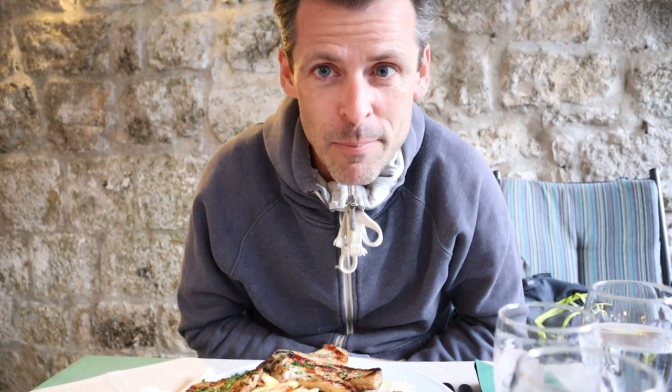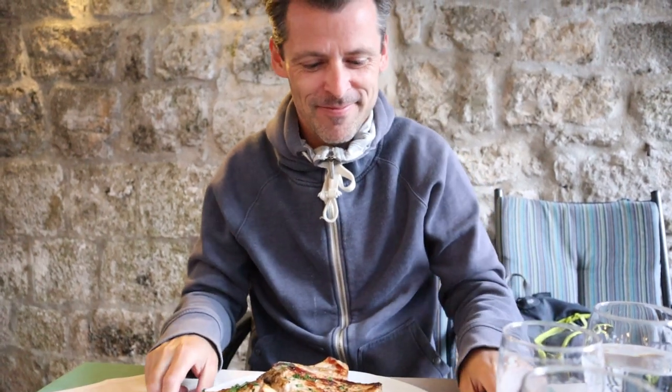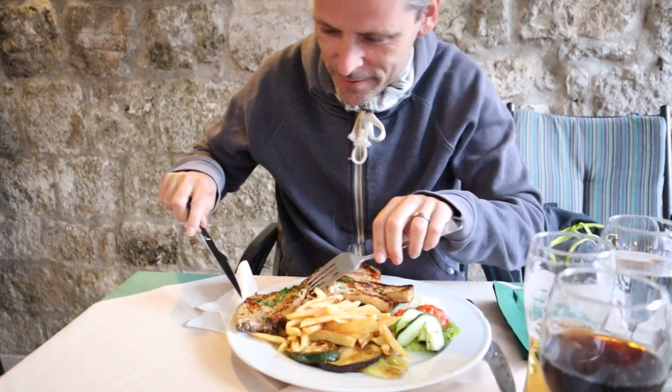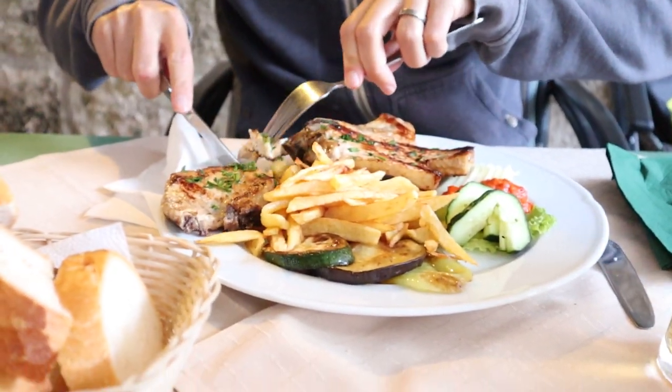It's been a super intense day. We've seen two really interesting places. We had a long drive to Bosnia and back through this Neum corridor. And I'm looking forward to a good meal, finishing my beer, just enjoying the company, and I think we're off early to bed today. And some bread. Thank you.